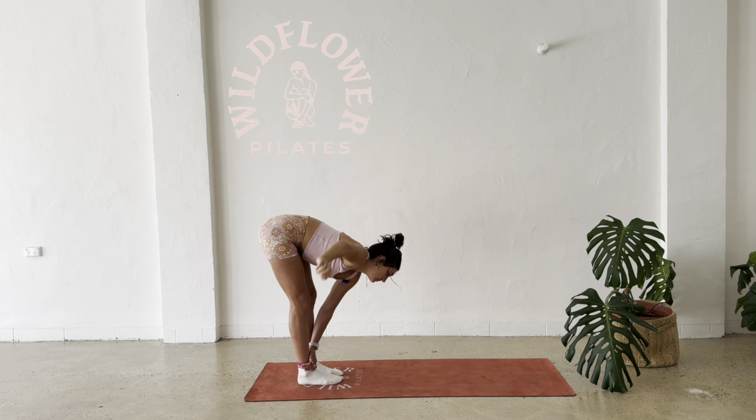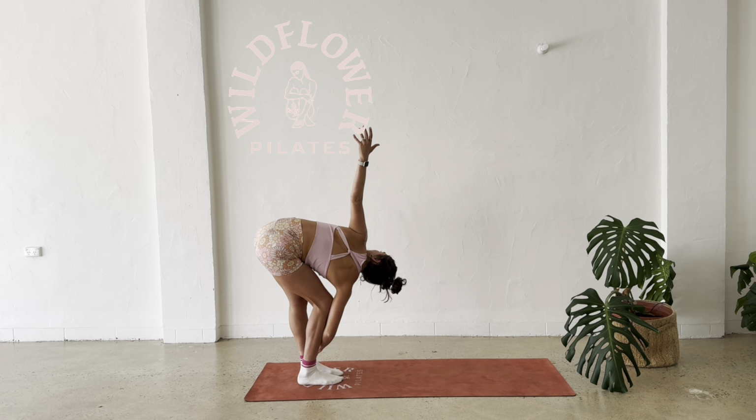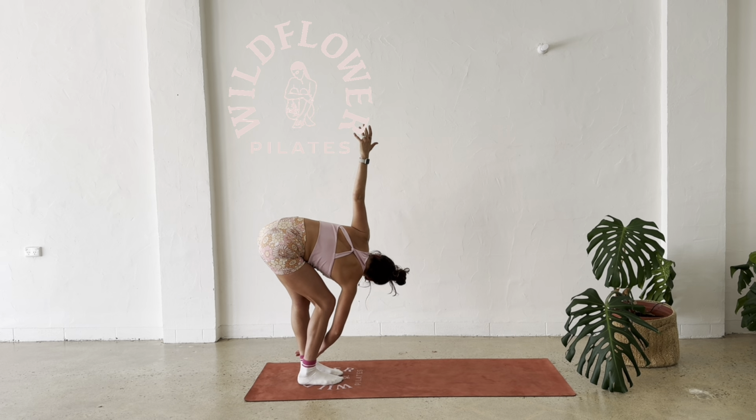And then we'll swap sides. Other hand, right hand reaching left ankle, twisting around, slight bend in that right knee. Trying to reach up to the ceiling. Get a little back stretch while you're at it.